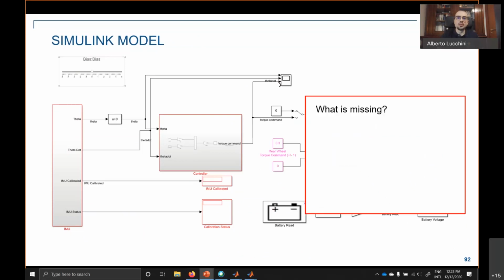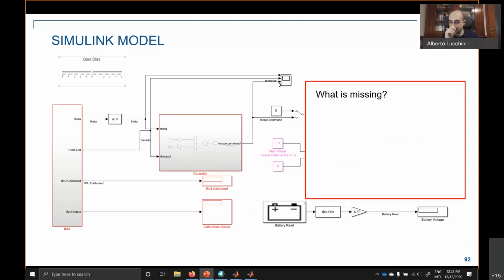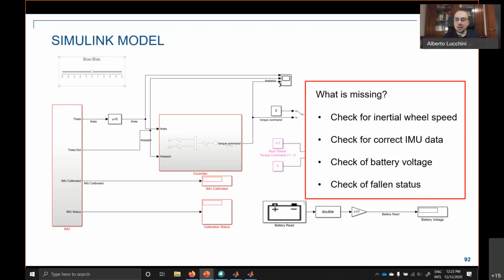But what is missing? Here would be the exact straight implementation of the controller we have developed, but it's missing the specific safety functions in order to be sure that this model will not hurt or damage itself.